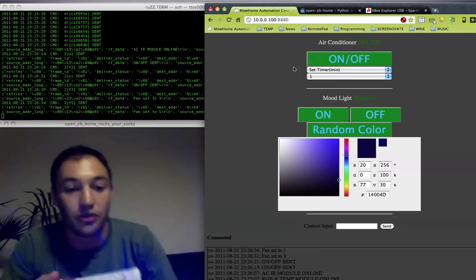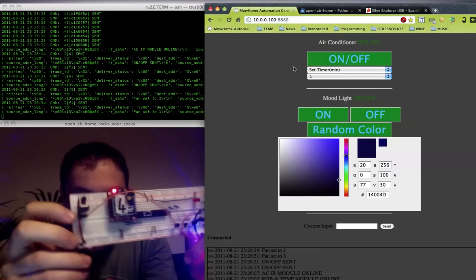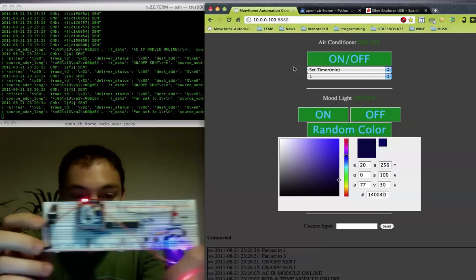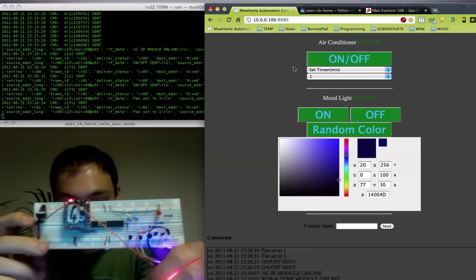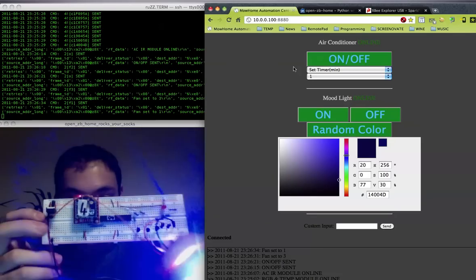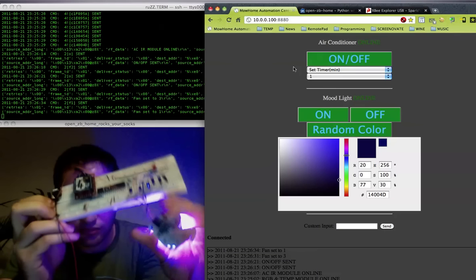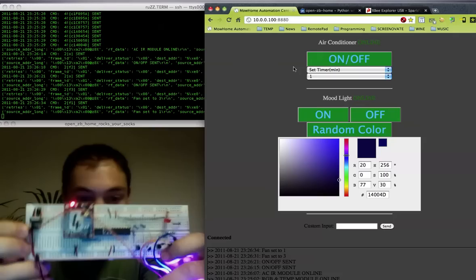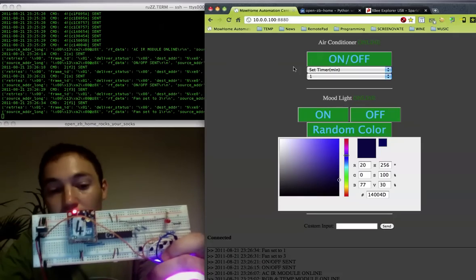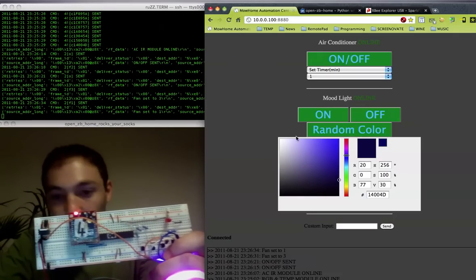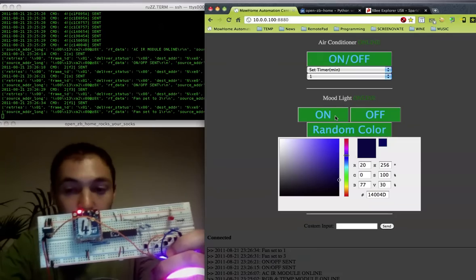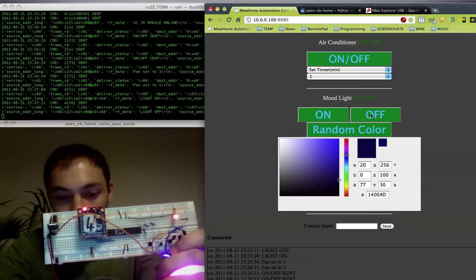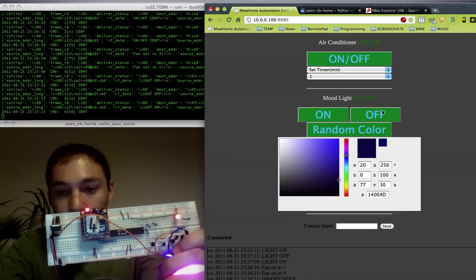Here I've got my Moodlight. It's on a breadboard still. I've got a power supply, Zigbee module, microcontroller, 3 resistors and transistors for the very bright RGB module, and I've got a digital output currently driving a LED, but that could be used for a toaster or whatever you want. It's basically that.